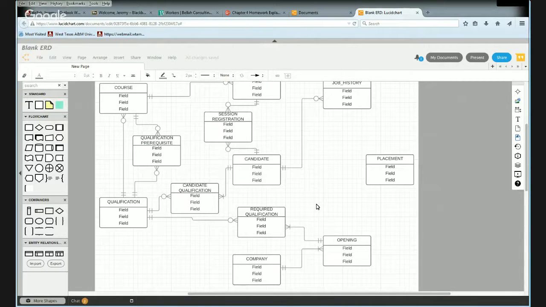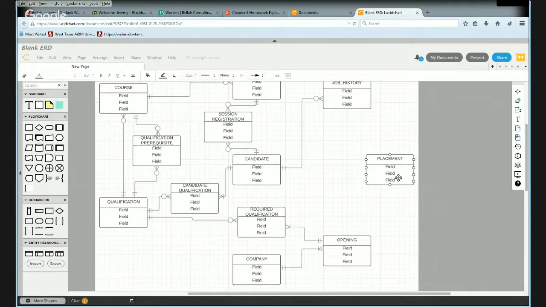Okay. When a candidate matches the qualification, the job is assigned, and an entry is made in the placement record folder. Okay, so now we're talking about this placement thing. The folder contains such information as the opening number, a candidate number, and the total hours worked. In addition, an entry is made in the job history for the candidate. It says an opening can be filled by many candidates, and a candidate can fill many openings.